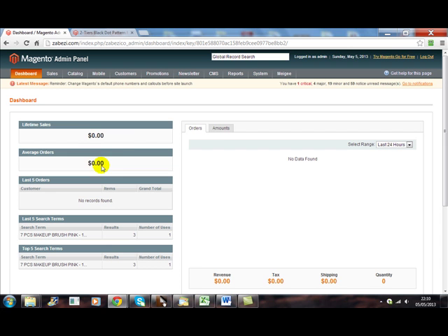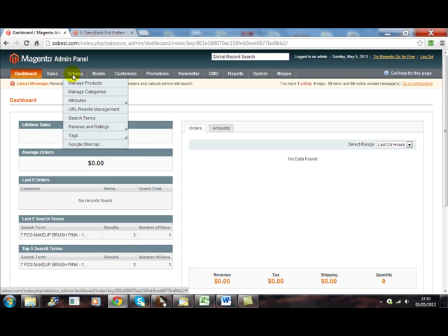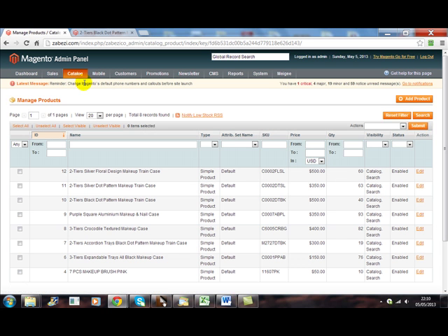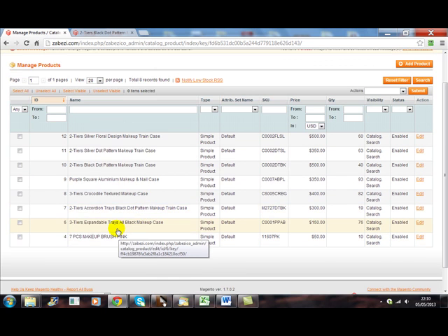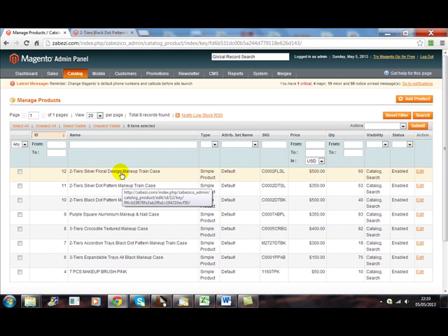These things will start to appear. But for right now, we want to be looking at under catalog here and manage products. So if we look at what we've already put in here, these are the products we've entered so far. Okay, so the test products.